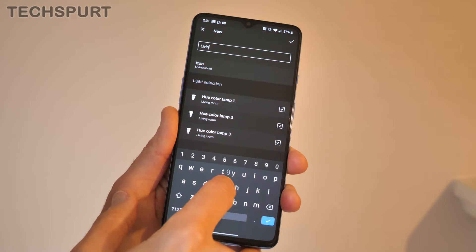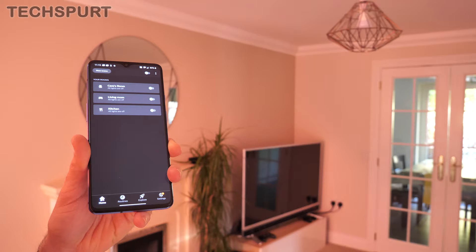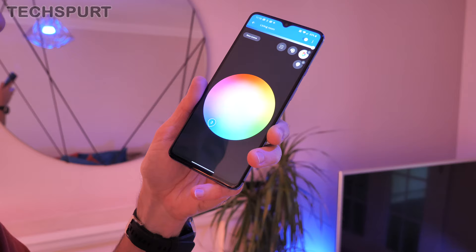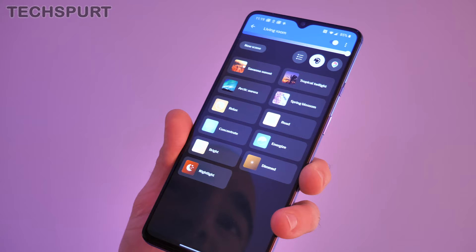A large part of the joy of Philips Hue is that everyone in the household has full control over the entire setup from wherever they are. Setting up your Philips Hue smart home really is a piece of cake — just dive into the app and assign each bulb to a specific room, complete with a handy little icon for quick identification at a glance. With just a quick tap you can turn on all the lights in an individual room, and when it's time for bed just knock them off again. You can also sync up the colors to get a specific mood, be it happy and energetic or something a little more chilled.